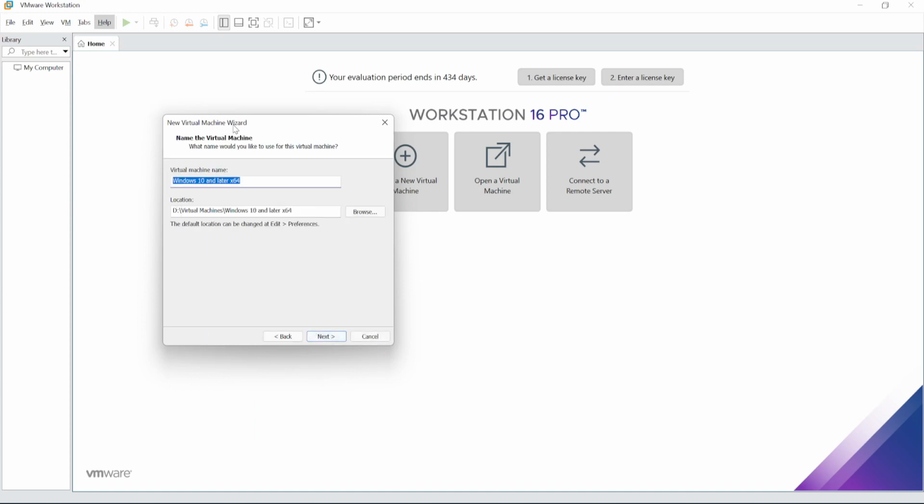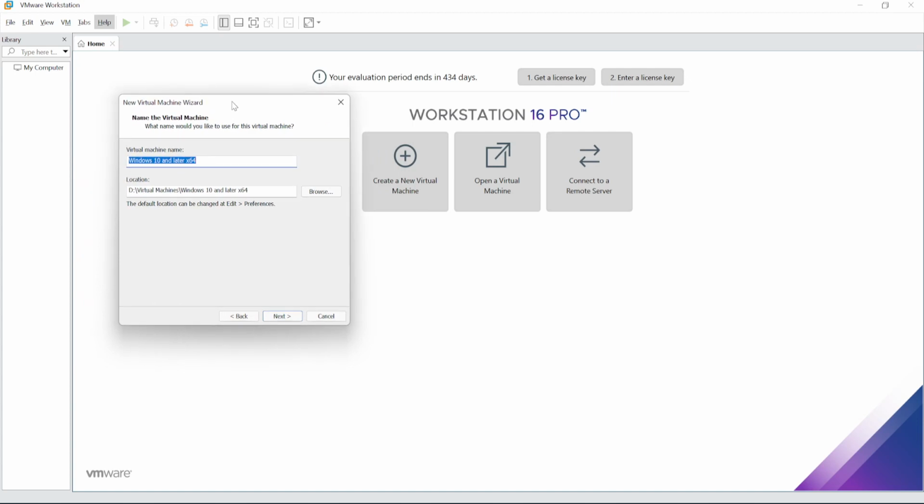Give it a name, and the name is up to you, but I really recommend that you use a sensible naming convention. You can see where the virtual machine will be stored, and that's what it will be called in that folder. So I'm going to change the name of this virtual machine to Win10 VM01. So that will make that virtual machine folder inside the virtual machines area.